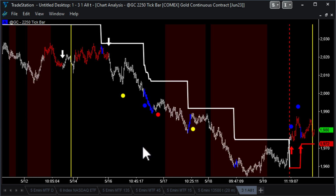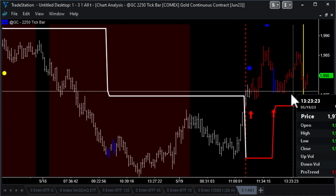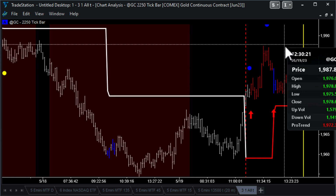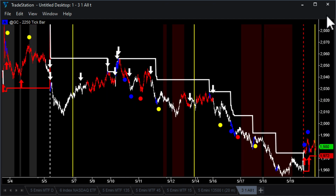The exhaustion sell was a while ago, but it took us a while to form this bottom here at 1960. Not a whole bunch of blue professional bars here, but that's good on the retrace here. If this level holds 1975, then that's good. So let's see if we get a break up through 1987, something like that, to show that we've got strength in gold.